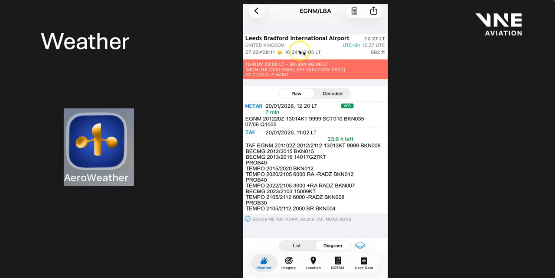And we can see at the top of the screen there's also some useful information around sunrise and sunset, and it also publishes some important relevant information around the airfield. And we can see as we scan our way down, this was taken at 12:20. We've got that wind coming from 130 at 14 knots.